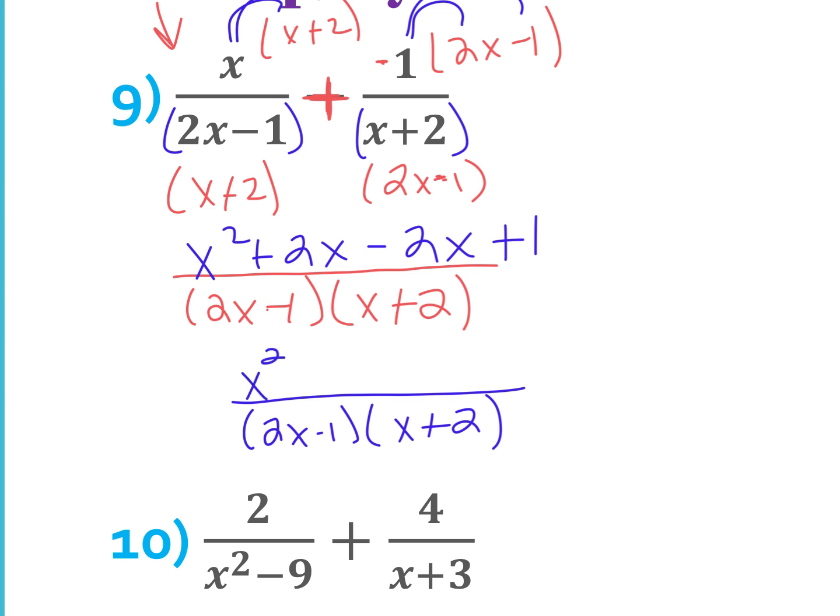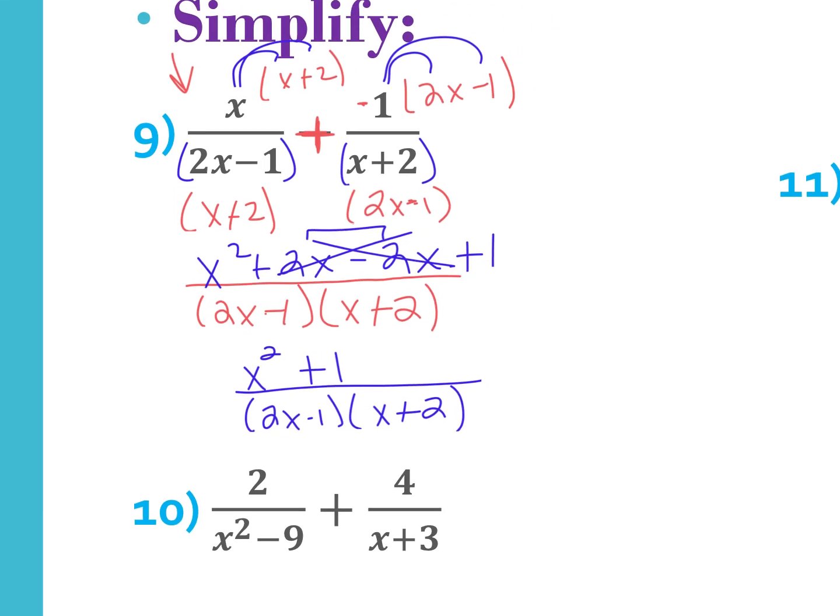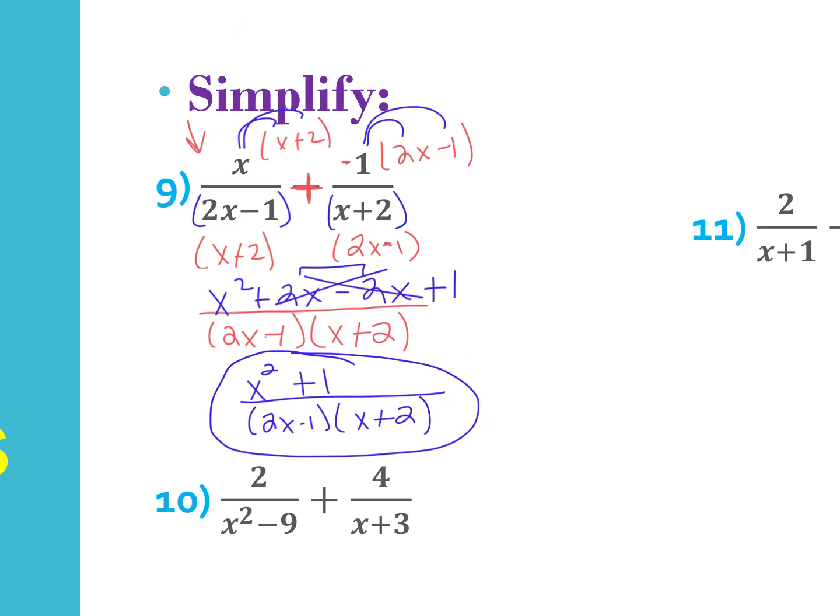So I have an x squared. Right here, I have a positive 2x and a negative 2x. Those are going to cancel, and then I have plus 1. And the last thing we do, guys, is look to see, can we simplify, can we factor? X squared plus 1. Some of you are going to say, yes, you can break that down, but you can't, because that's not the difference of squares. If there was a minus sign there, you absolutely could. But x squared plus 1 just stays just like it is, so we're going to circle it and move along.